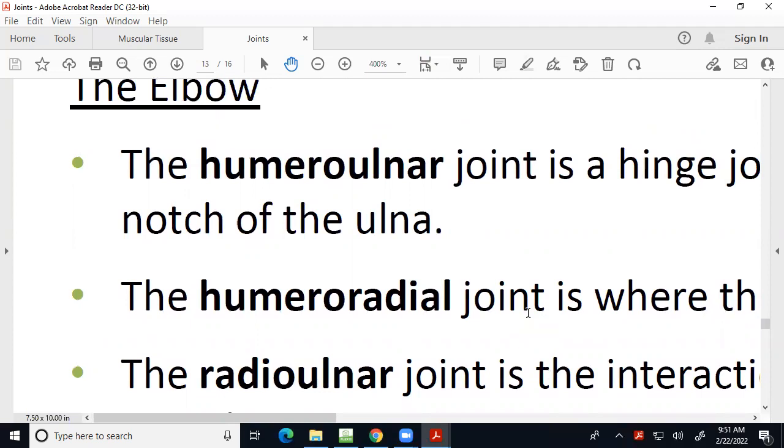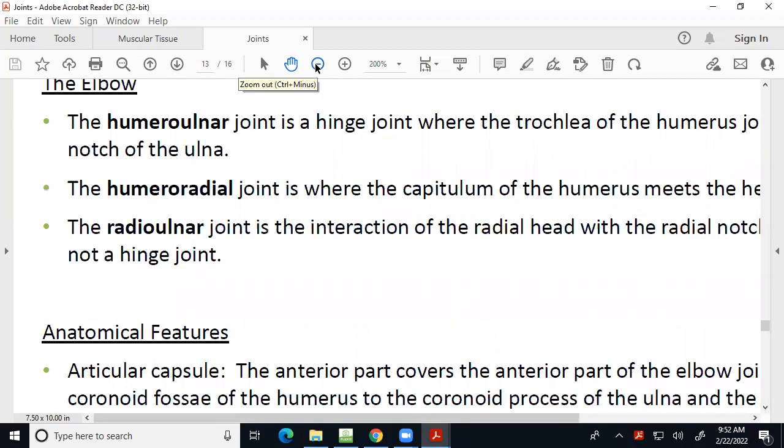Which we've got a kind of similar situation to what we just talked about with the shoulder, where you can really be talking about three different things when you describe the elbow. The true elbow joint that we think of as being able to flex the guns and make a straight arm is the first one. So if it helps you, you might write that down. This is like the true shoulder joint, or excuse me, true elbow joint. It's the connection between the humerus and the ulna. And it is a hinge joint, so it only allows for flexion and extension.